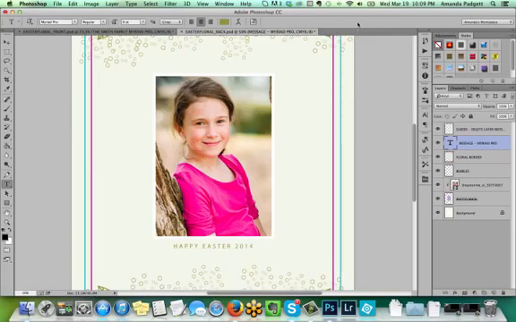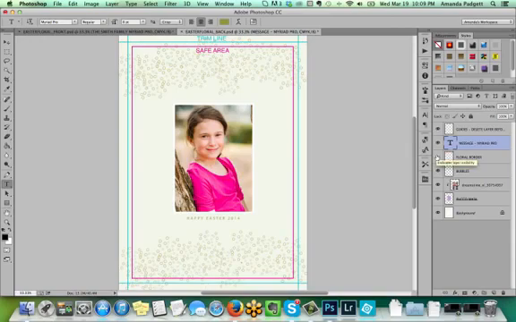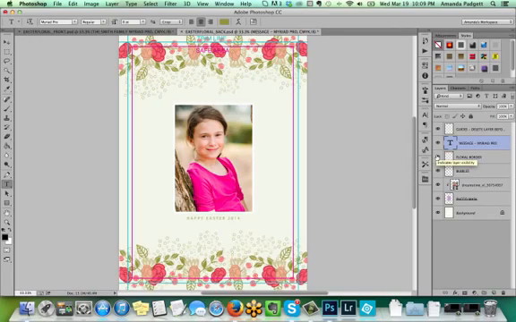and hit the checkbox. And if I'm happy with everything, the last thing I'm going to do, well, real quick, there are some graphics you can turn off. So here we got bubbles, and we can turn that off or turn it back on. We can turn off the flowers, turn that back on. I like both of them together. Everything's very interesting, so I'm going to leave them both.